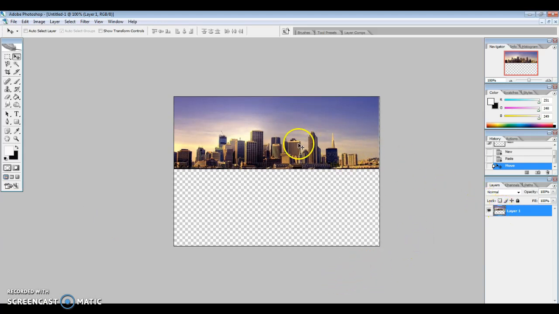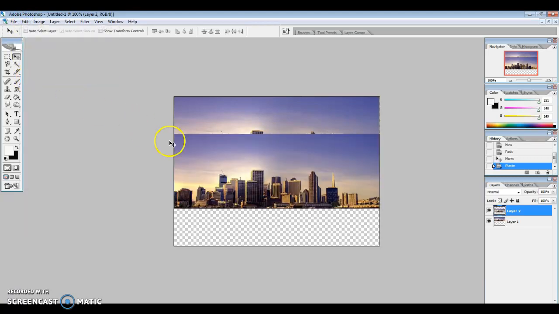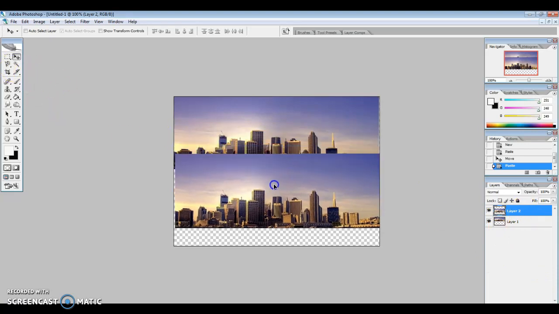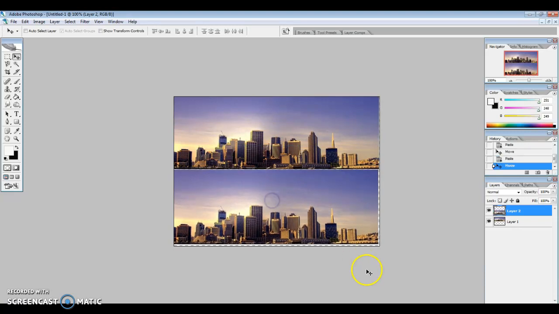As you can see, the landscape has been placed on layer 1. We still have the copy of the picture in memory. We're going to repeat the same operation and say Edit, Paste again. That is going to put the picture on a second layer, and we'll move it to the bottom. You don't have to center it. Right now we're just moving the picture around. Now this picture is located on layer 2.